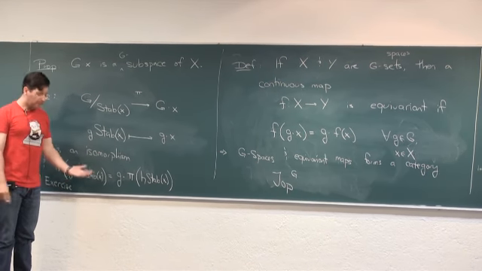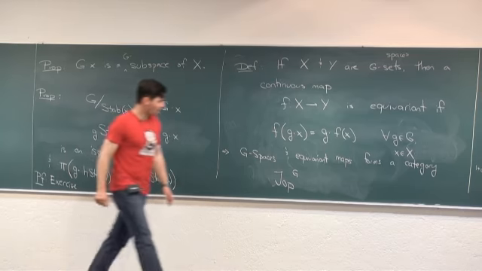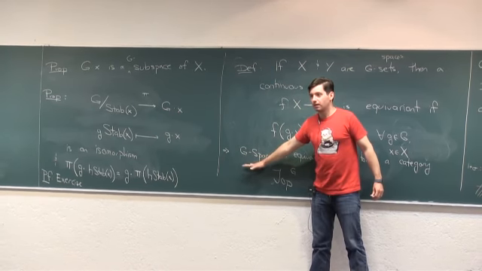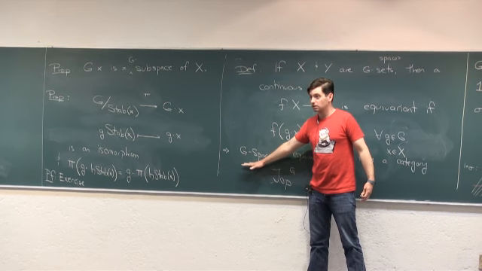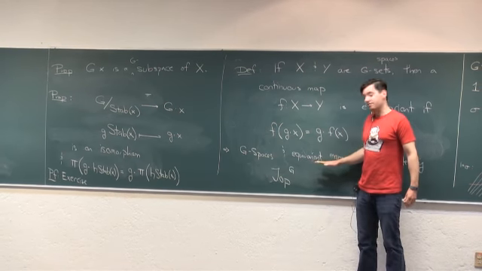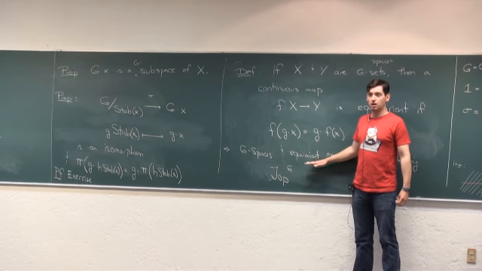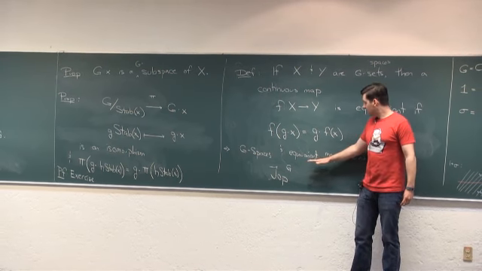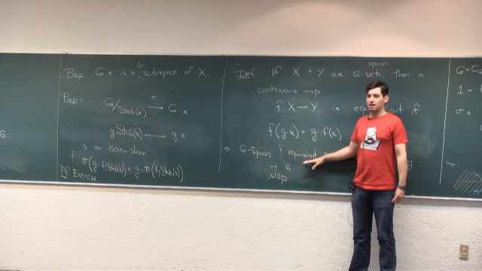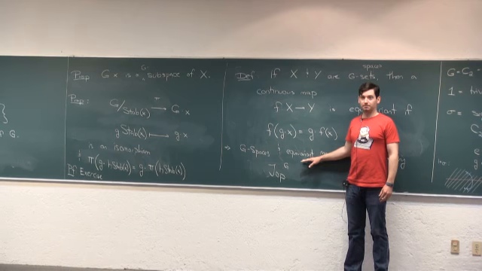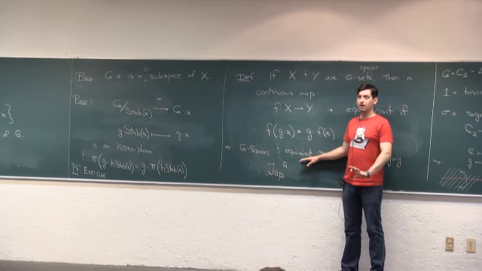For those of you who haven't seen the notion of categories, it's really just a way to package that I have some collection of things that I want to think about, in this case G spaces, and some collection of maps between those G spaces that I also want to distinguish. And what I need to know is that composition of equivariant maps is equivariant, and that the identity is an equivariant map.